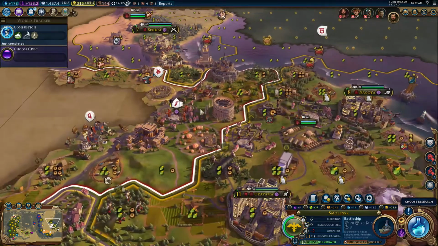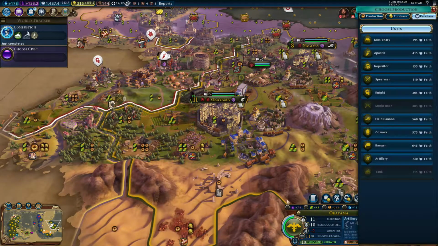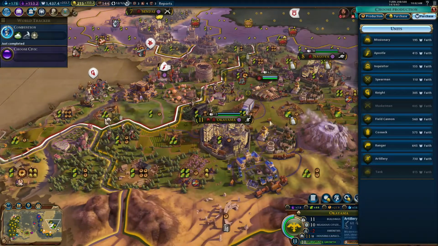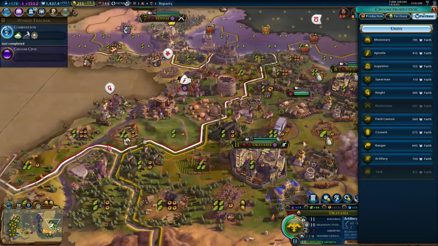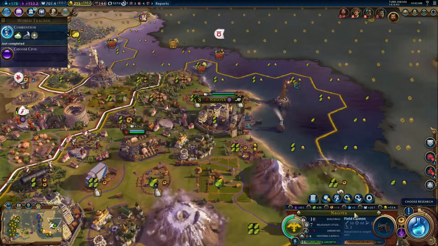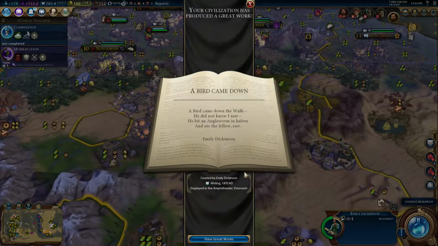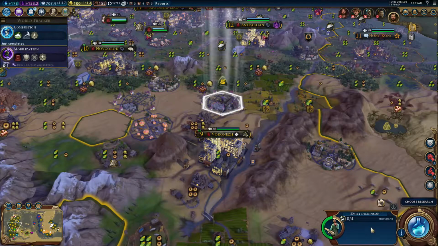You will also notice that if I go to my frontline Japanese cities, like Musuan, I can now purchase troops with faith, which means that basically I can build an entire military out on the front line without even having to worry about it. So, it's artillery. Thank you very much. Emily Dickinson. A bird came down. What a fine work of art that is.